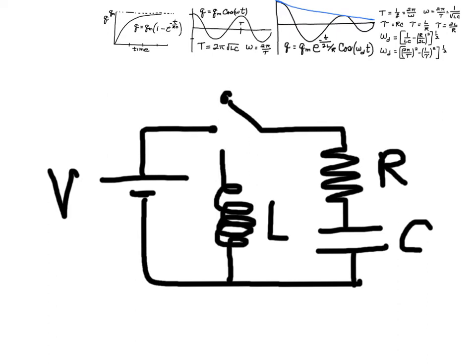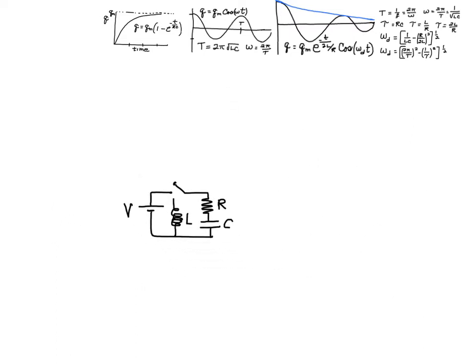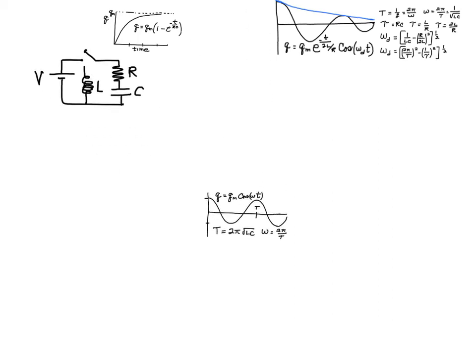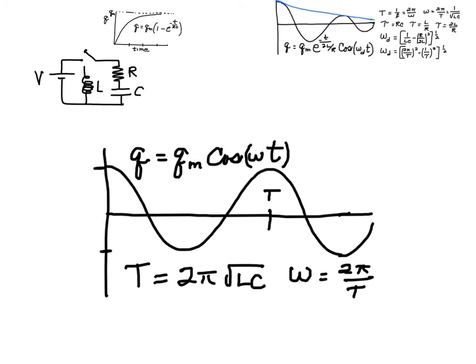But in this case, we have a resistor. So as it oscillates back and forth, the current will gradually die out, because all the energy will be released by the resistor. So that's our LRC circuit with the switch closed here. So if we think of the LC circuit without the R in it, we see this behavior. A simple oscillating circuit.